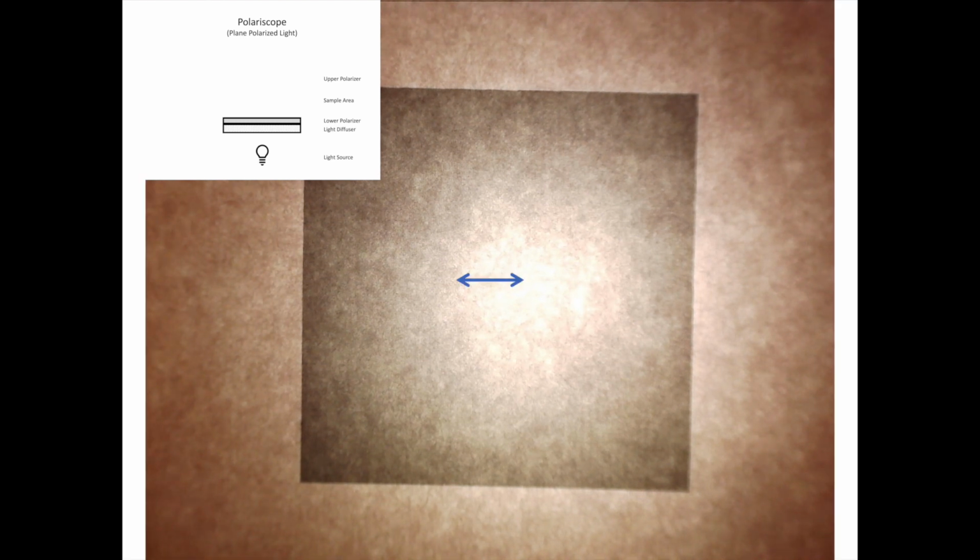So there are a variety of ways in which to actually figure out the vibrational direction of light being allowed to pass through our polarizing light filter, but I'm going to pick the one that involves minerals, of course, because, well, if you're watching these videos, hopefully you like minerals. So we're going to use a tourmaline crystal to figure out whether our plane polarized light is vibrating in an east-west direction or a north-south direction.